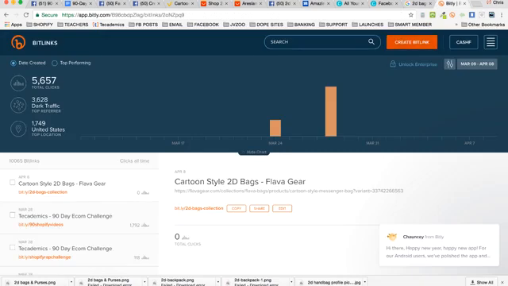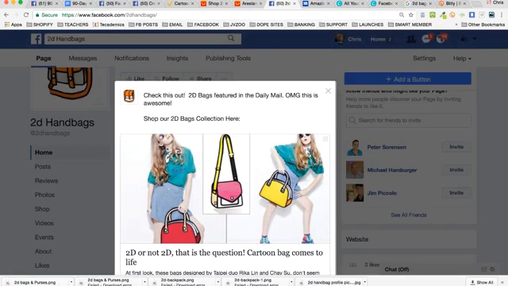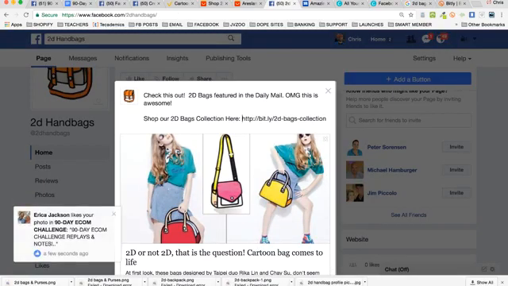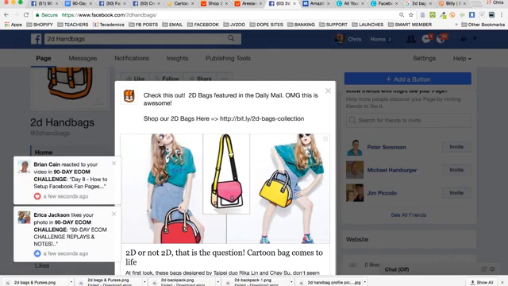What I did was I went to Bitly, I pressed create a bit link, I pasted in the long link, it gave me a short link, but then I clicked on the actual weird one, it was like J56LQW, whatever. I clicked on that, and I just wrote 2D-bags-collection. This looks way better. Let's copy that. Okay, I copied that. So now I can come back here, and I can post a nice short link. Look at how simple that is. Okay? Shop our 2D bags here.